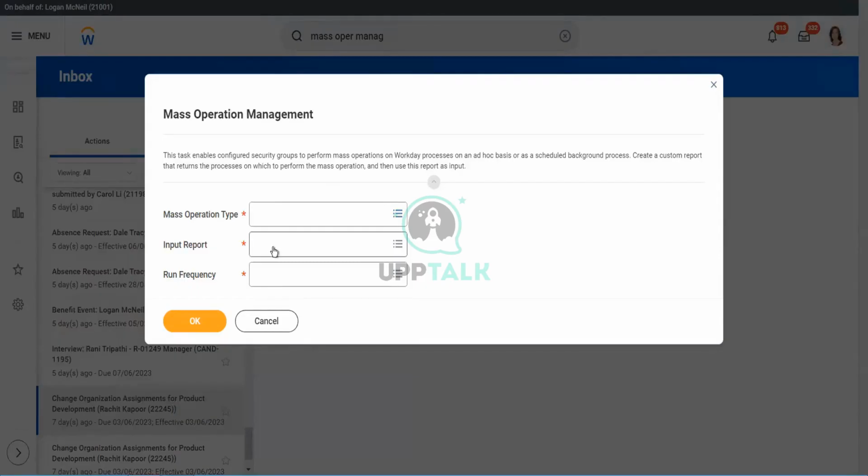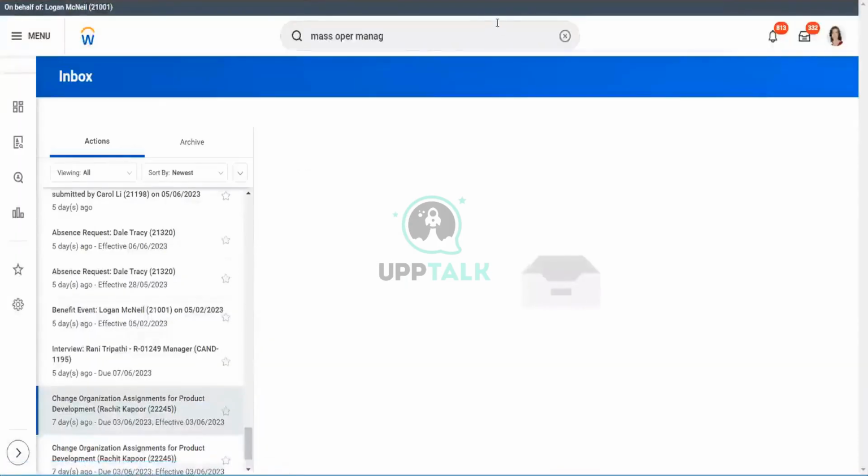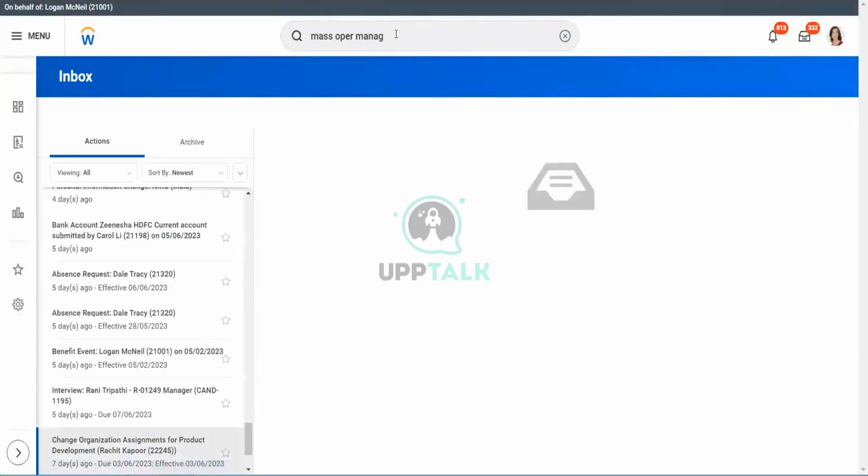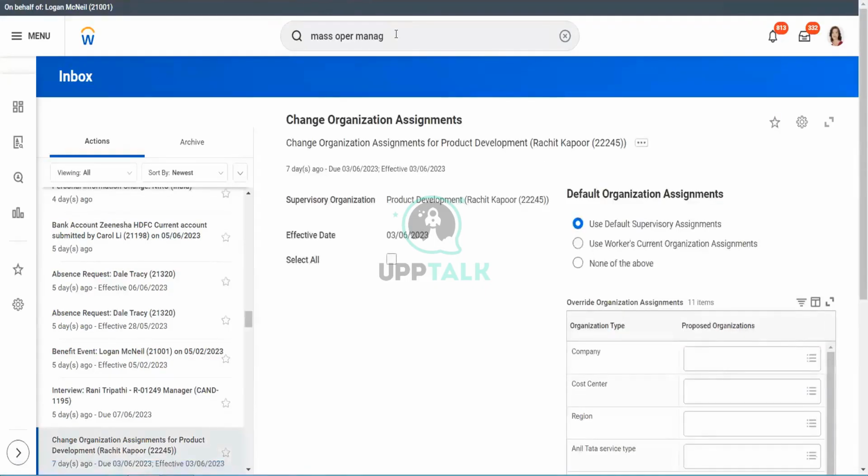We have to attach a report which will fetch in the details of all the audiences, like the employees on whom this mass operation will occur. We can define if you want to mass cancel any event or want to resend any completed event.